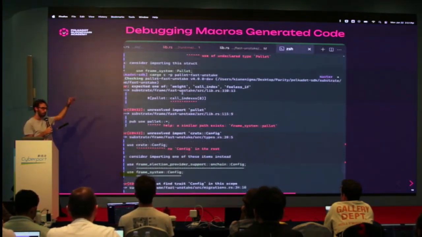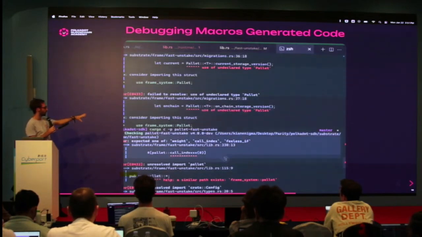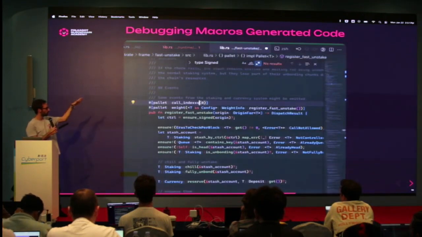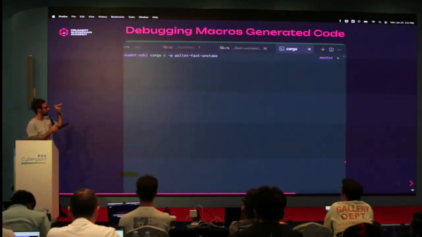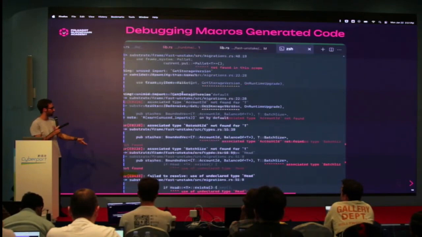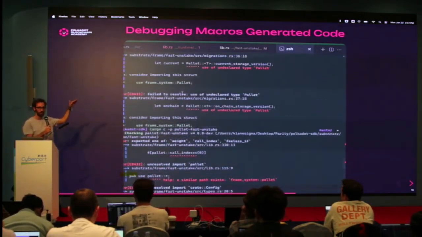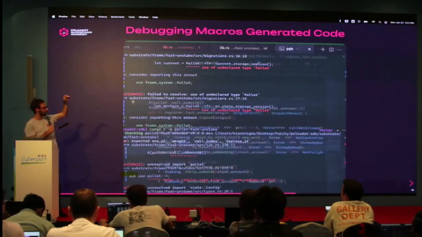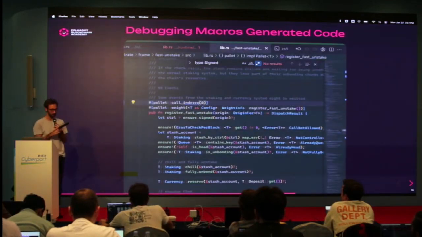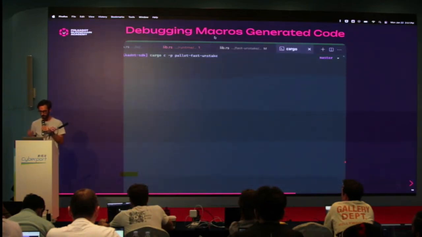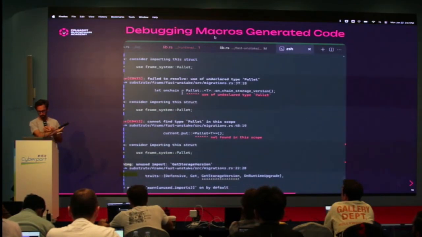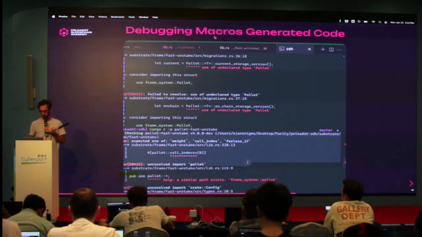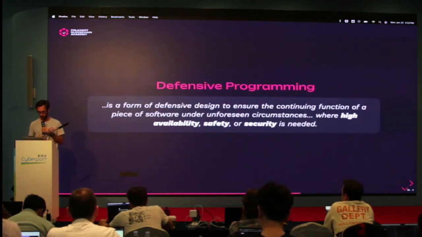It's funny, sometimes this is for a pallet. I think for pallets we have improved them a lot, and the errors are reasonable. I think at the runtime level, we have some macros that are still a little bit more legacy and generate really a lot of things. Sometimes your terminal history runs out. What I do is I run the command, I scroll up a little bit so it doesn't snap with it, and then I can debug it. But yeah, I think this is a feedback or a lesson that we learned from the previous rounds. It's a very good tip for you to have when you're debugging macros.